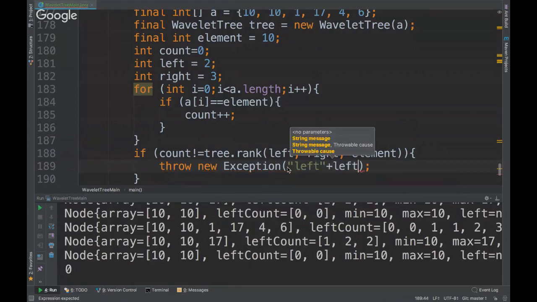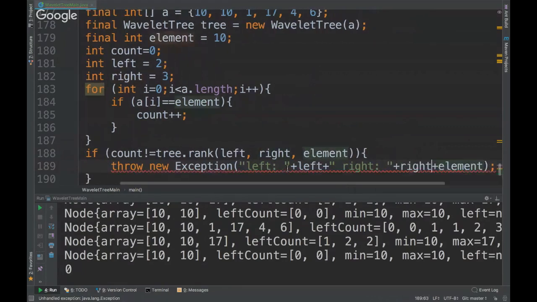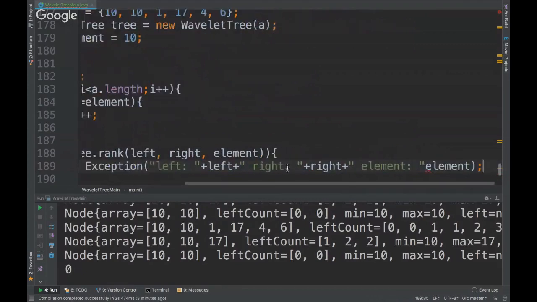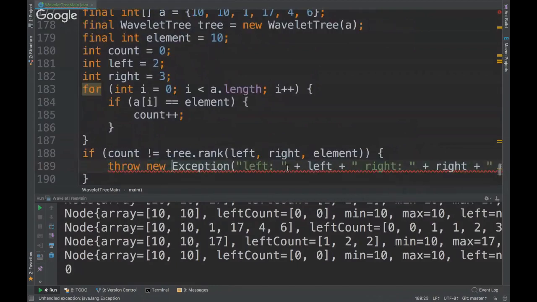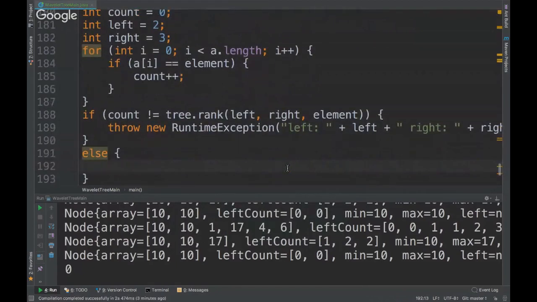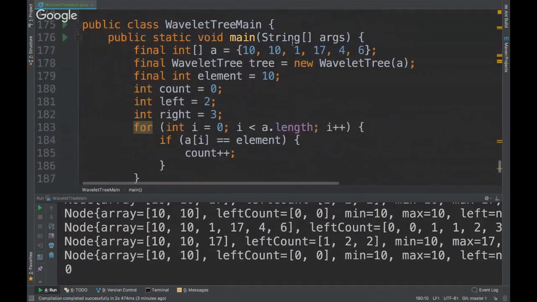A message here. So I'm giving it a message. This is just quick debugging, guys. I think it is working, but before I make the claim that it is working 100%, I just want to make sure that I'm sure about what I'm speaking. So the element and everything has been put in the exception if this does happen. So new, let's say, runtime exception, because Java will otherwise throw compile errors. And then otherwise we can just keep moving forward. And we are going to do this like 10,000 times, right?